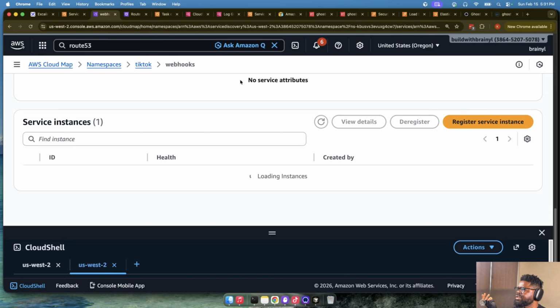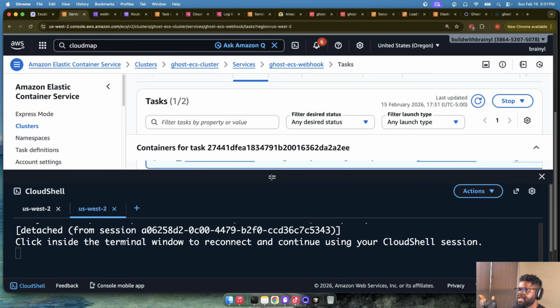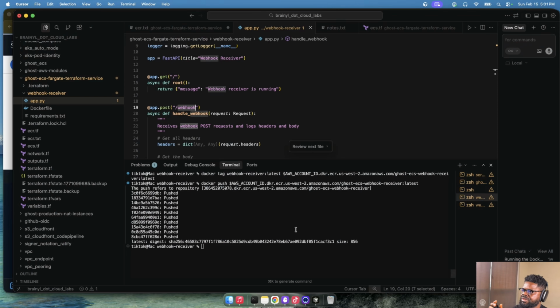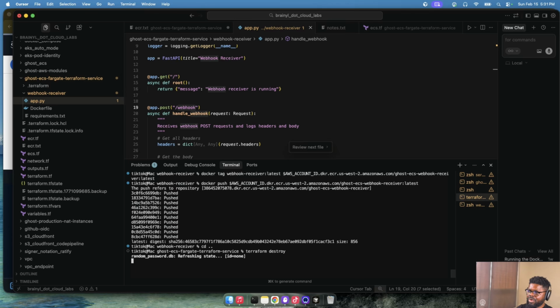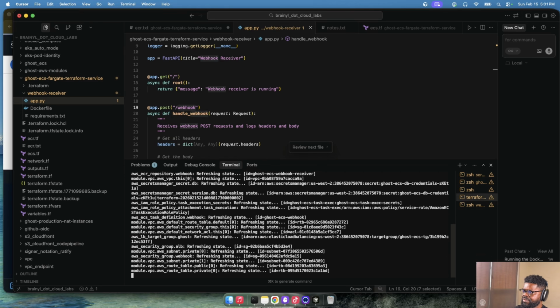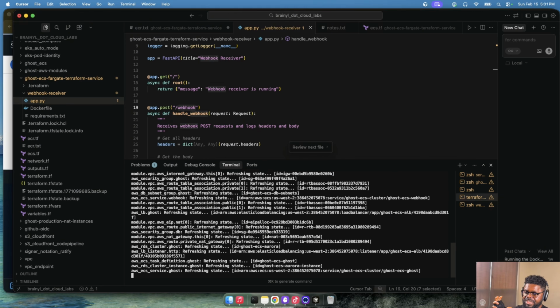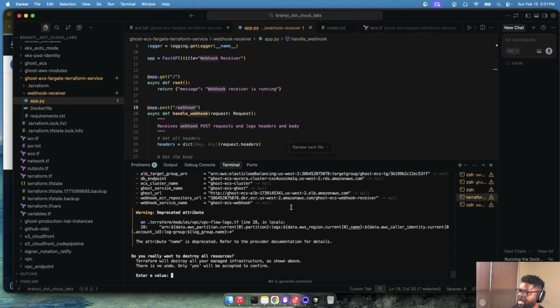Okay, so we're done deploying stuff. What I'm just going to do is pretty much tear things down, right? So here I'll just go and do Terraform destroy, and then for the other things I'll delete them from the console. But at this point we're actually done in terms of really what I wanted to show you, the fact that you can have multiple services, right, and connect with them using a clean way. So it's good. This is going to delete the ALB, it's going to delete the repository.